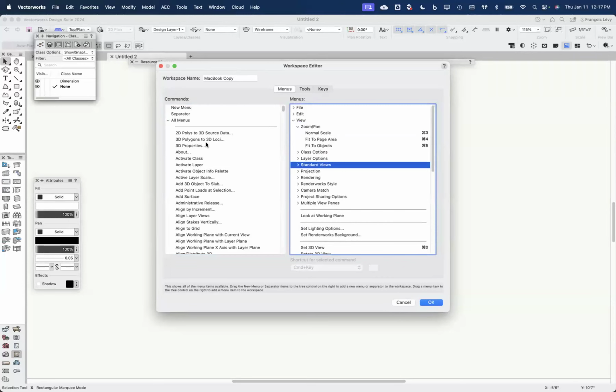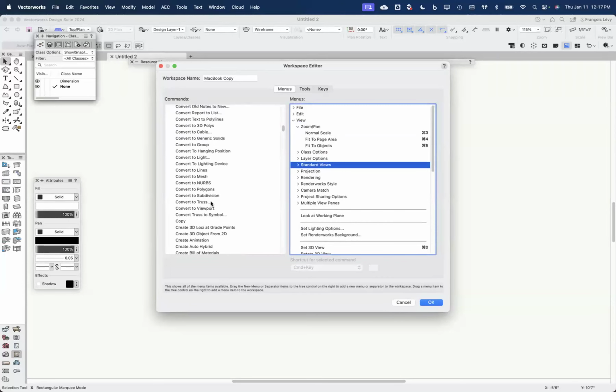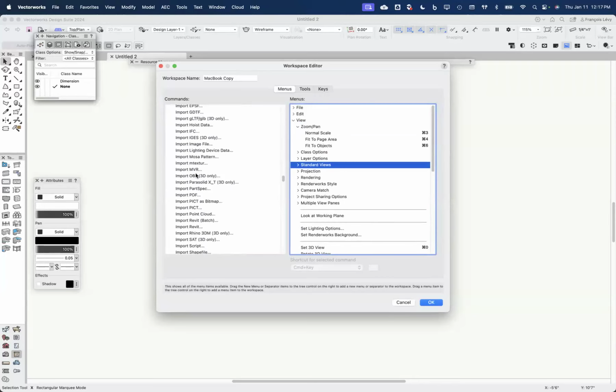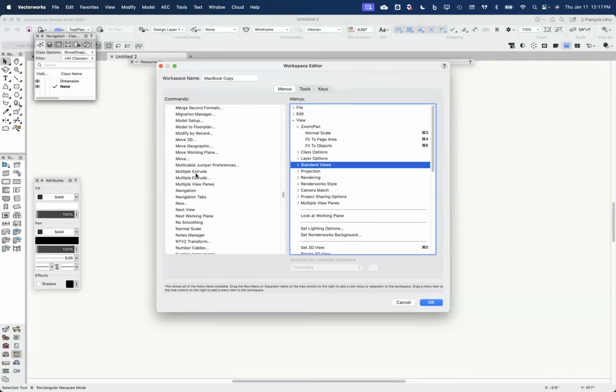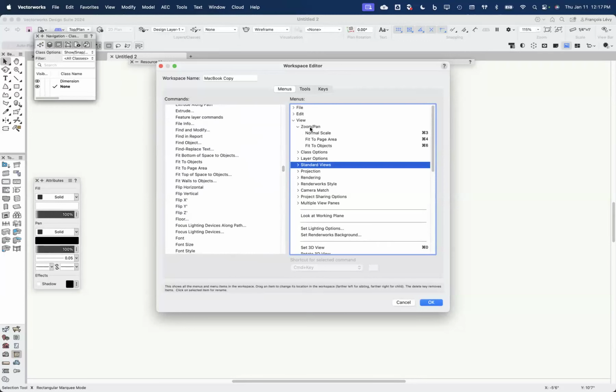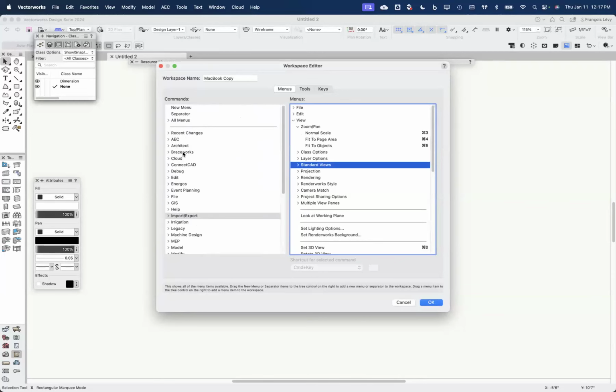And then I could find a nudge command, for example, which is not here because there is no such thing. So that's probably a bad example. But if there was, if I wanted to add some things to this submenu, I could just find a command. Let me close that.